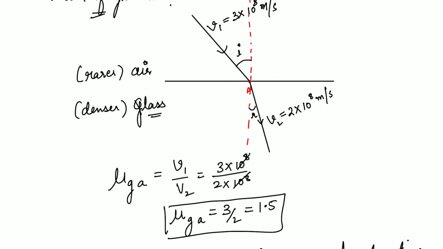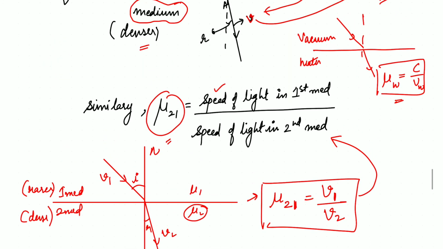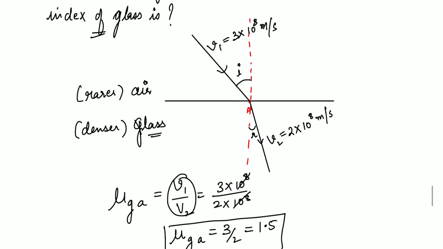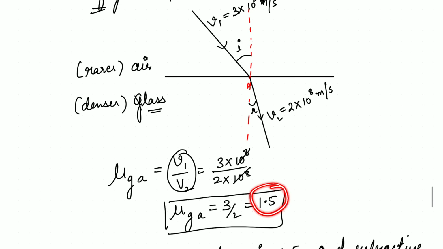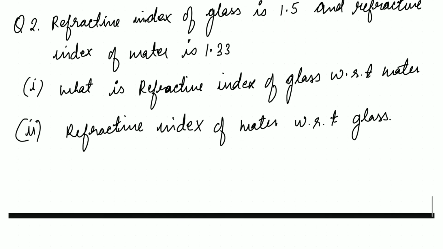Now you have to understand, refractive index is basically the ratio of velocities. Can you guys see that? Refractive index is basically a ratio of velocities, right? So in numerator and denominator we both have velocities. So you tell me, will refractive index have any kind of units? No, basically it's a ratio. So it's a unitless quantity, right? So do not write any unit in front of your refractive index. Okay, great. So the refractive index of your glass is coming out to be 1.5. Okay, I hope that is understandable. Let's move to the next question.